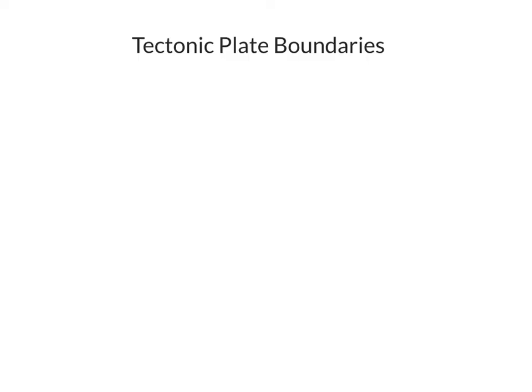Okay, so that's our overview of all of our different tectonic plate boundaries. You should have 6 total, and I'm going to list those here again so you can go back in your journal and make sure that you have all 6 of them written down, you've drawn some examples, and that you've listed what the effects are, such as seafloor spreading, or is there an earthquake, does it make a rift zone, what happens.